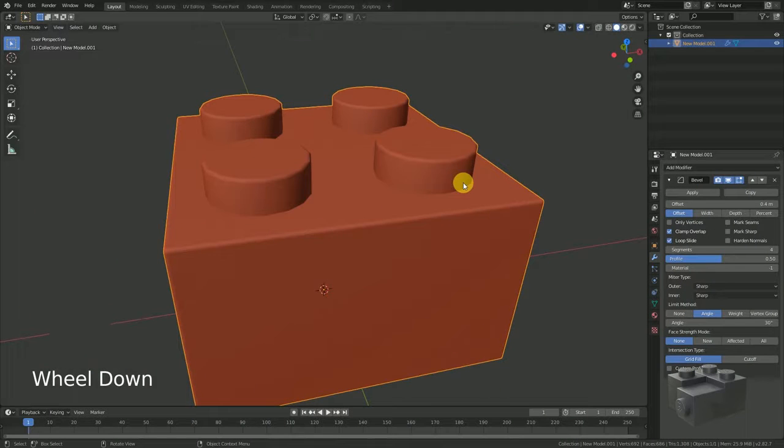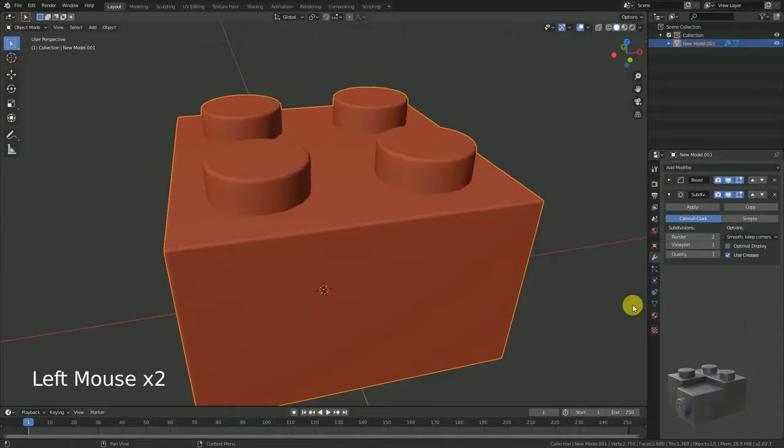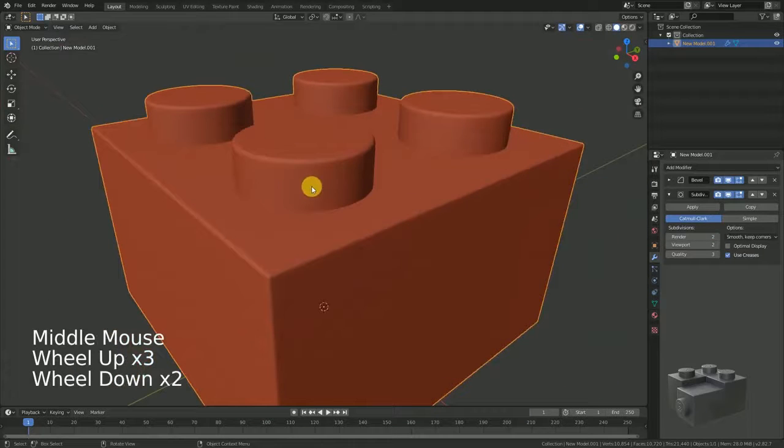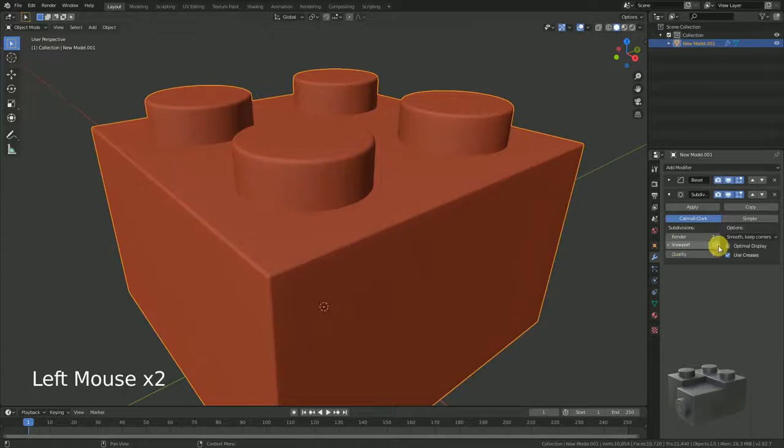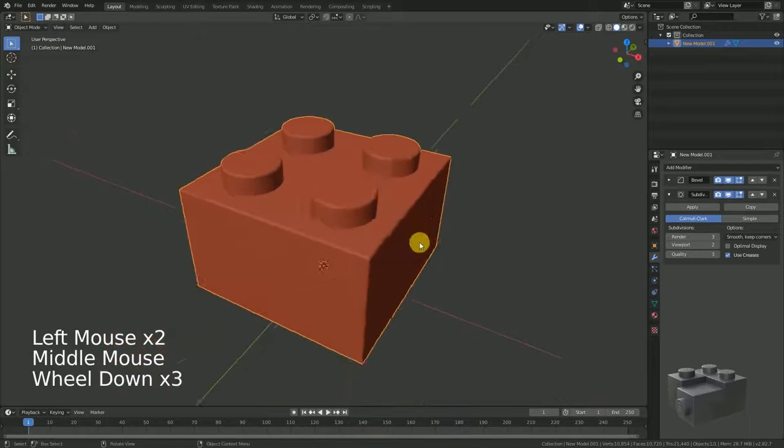At the moment, the stud looks too low poly. So we are glad that there is a modifier in Blender to add more detail to a shape. It is called Subdivision Surface, and let's go and add it. It starts looking better, but not perfect. Now you can increase the amount of subdivisions for the viewport until you get the result you like. Ensure the render value is at least as high as the viewport value. Otherwise it will look better in the viewport than in the final rendering, which might be a little bit pointless.